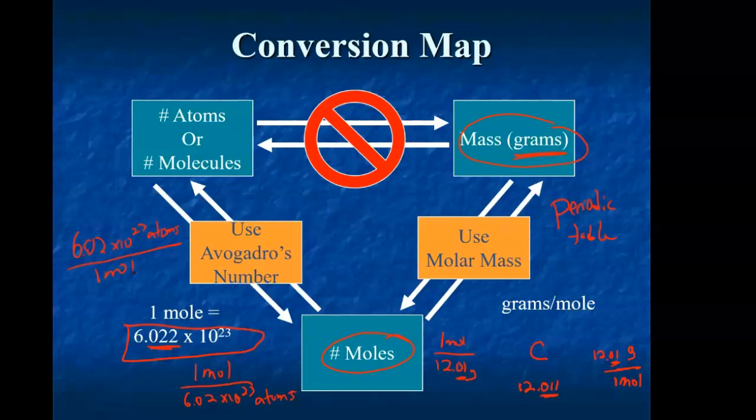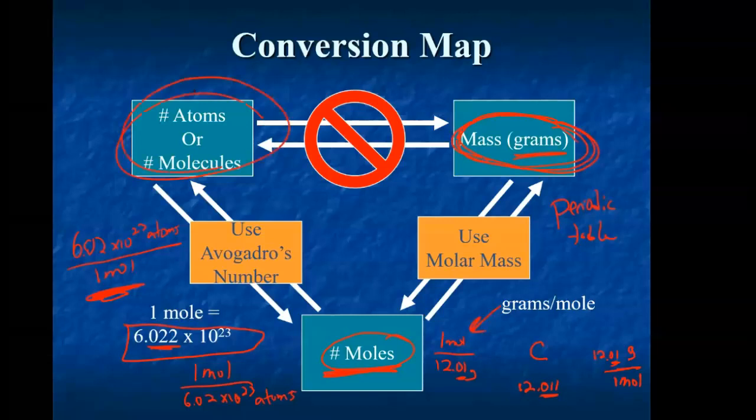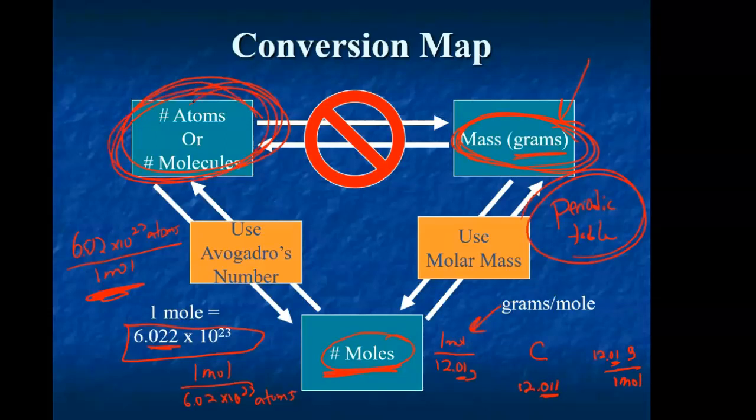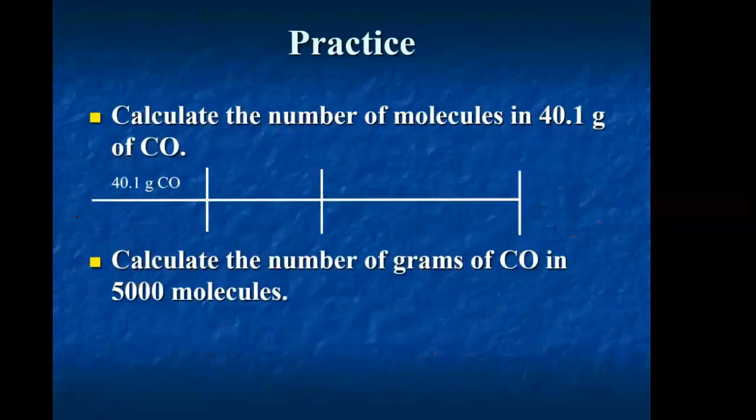Okay, so where people get confused is they'll see mole and they'll go to grams or they'll go to atoms, but they're not exactly sure where to go. So you're going to see moles all the time because look, this one says 1 mole. This one says 1 mole, right? The key is, are they talking about grams or are they talking about atoms or molecules? If you see grams, think periodic table. If you see atoms or molecules, that's when we're using Avogadro's number. So that's the key that you need to think about when we're looking at these.